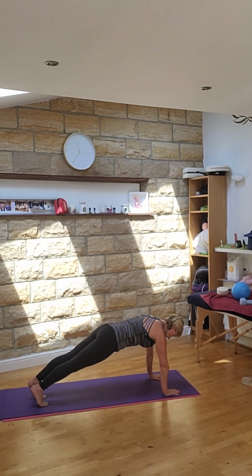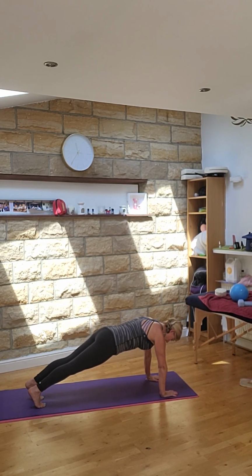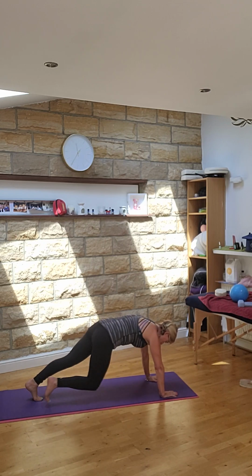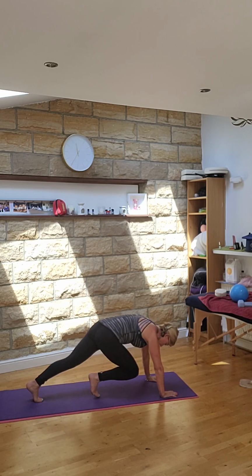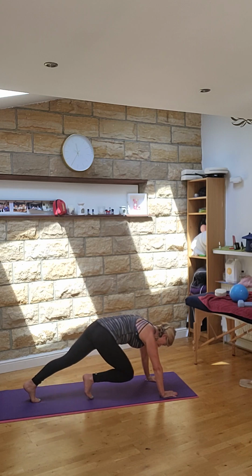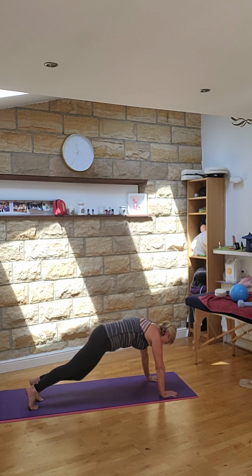Again, hold, draw the tummy in, hold that position, and then back again for 1, 2, 3, 4, 4, 3, 2, 1, 8 more, 8, 7, 6, 5, 4, 3, 2, 1.